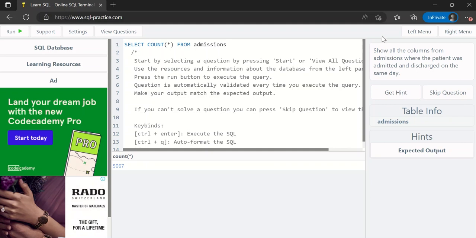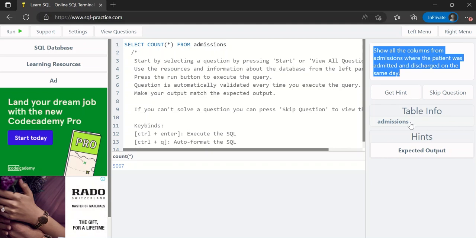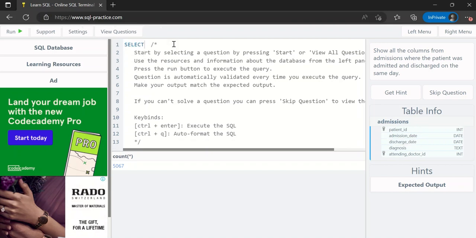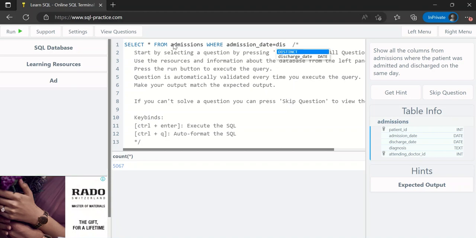The next question is show all the columns from admissions table where the patient was admitted and discharged on the same day. So the table info, what I want to say is admission date and the discharge date is same, right? So I know the condition, show me all the columns. For that, I will use select star from admissions where admission date is equal to discharge date.